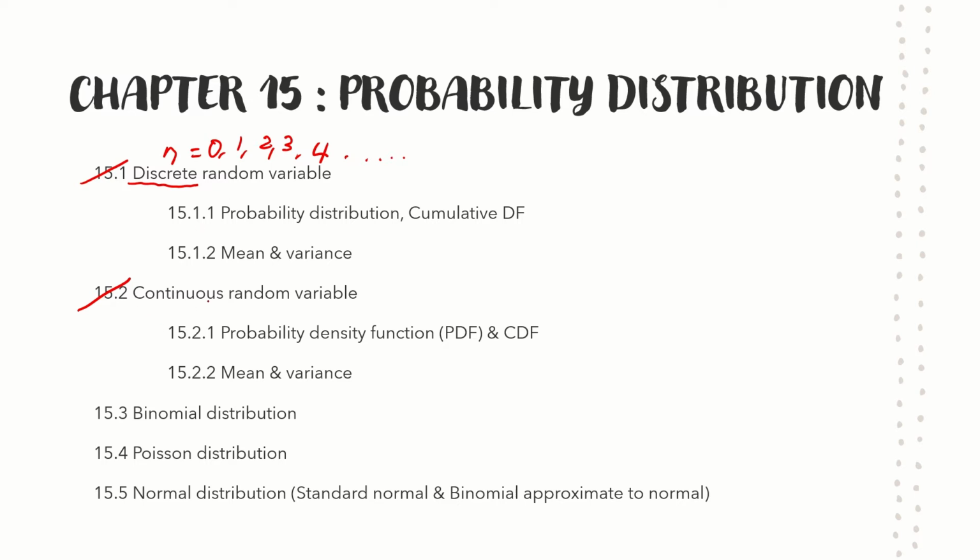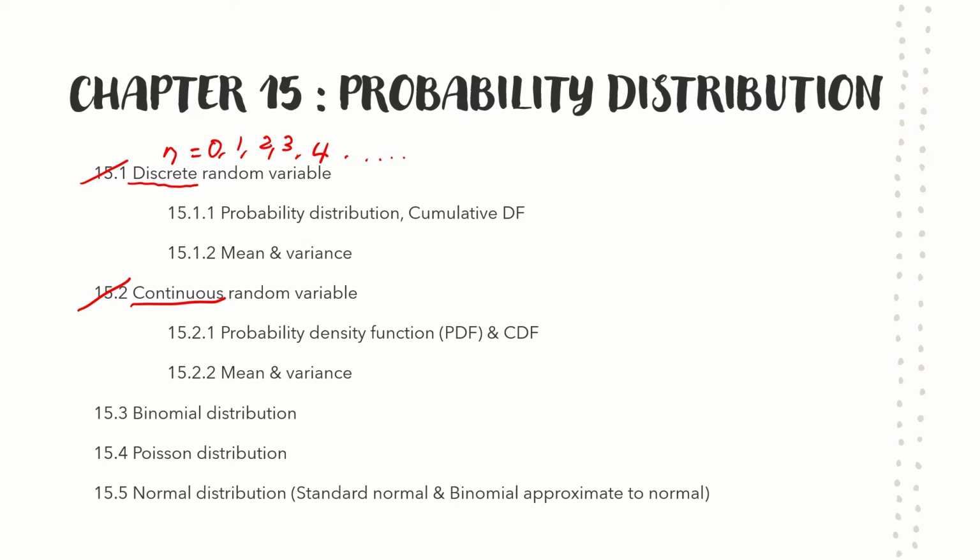And continuous random variable, it is the rational number. It can be any number. 1.1, 1.25, 2, 3.4, 3.5 also can. All the random values also can. It is the continuous random variable. So in the exam, you have to differentiate between discrete and continuous first before you proceed to answer the following questions. Because for these two random variables, all of the formulas are different. The formulas you use are totally different, and the concepts are totally different.